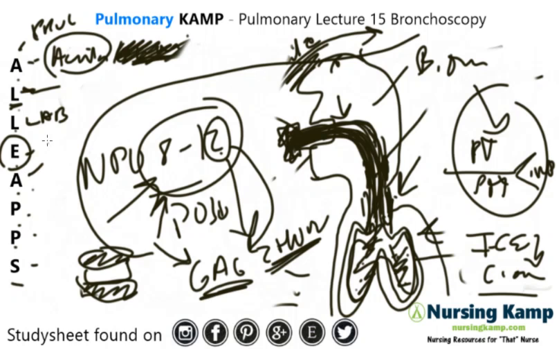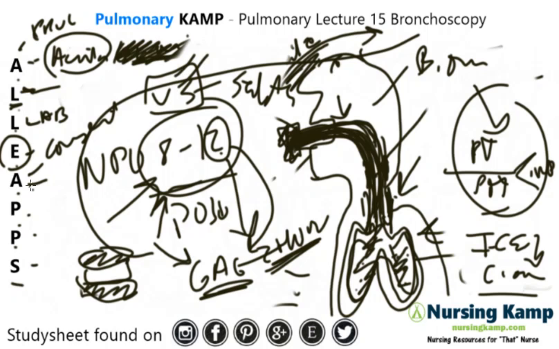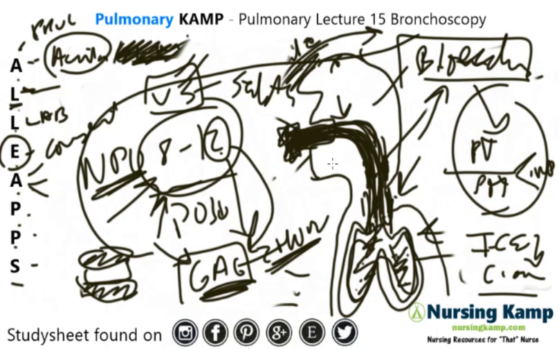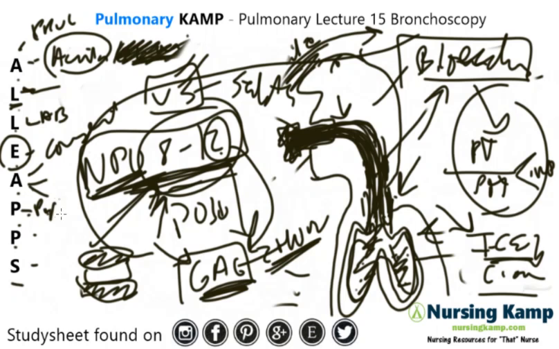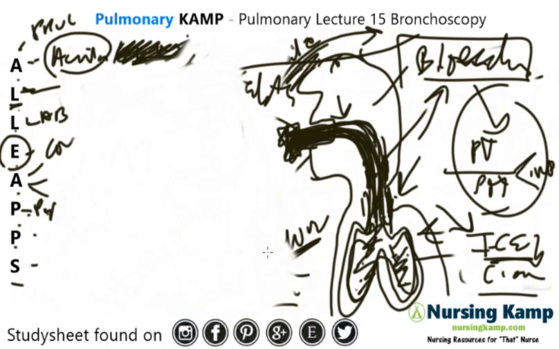All right, so assessment. Assessment before: you'll need a consent. You're going to evaluate the labs like we said. And then during, you're going to assess vital signs, because they're going to be getting sedated. And then post, NPO until gag reflex is found. You're going to look for bleeding, any potential for bleeding. Any bleeding out of the mouth or throat is a problem. You aren't going to feed that patient post-procedure. Any prescriptions? Generally, meds are held because of NPO prior to the procedure. But follow nursing policy and procedure for your facility, because that could be different wherever you are. So it's not always absolute.